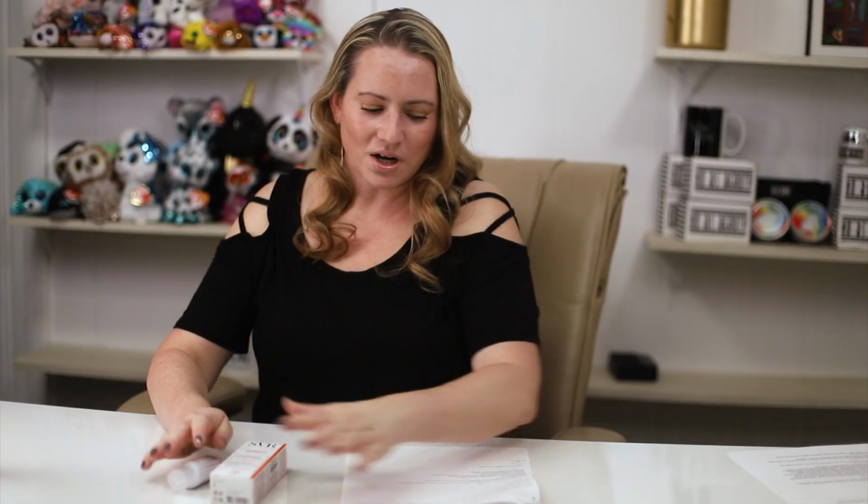Doesn't really feel like a sunscreen where you think of thick, or you think of white cast, or you think of greasy. It doesn't do any of that, which is amazing. Then we get to antioxidants and beneficial ingredients of this one.